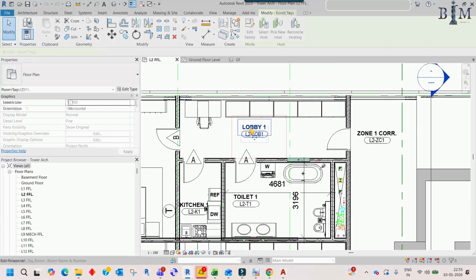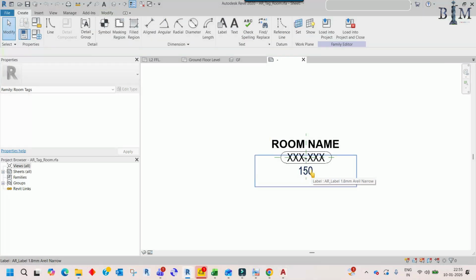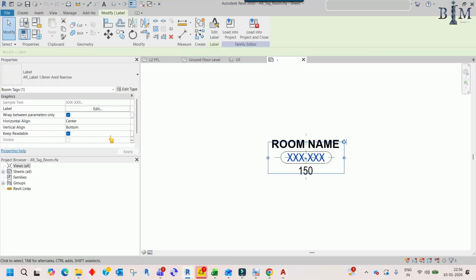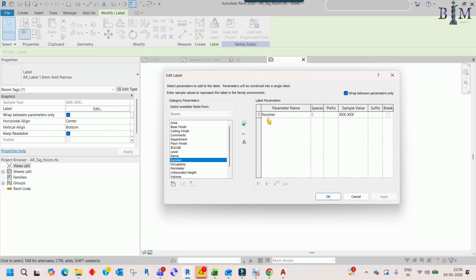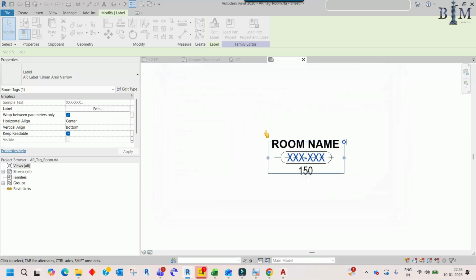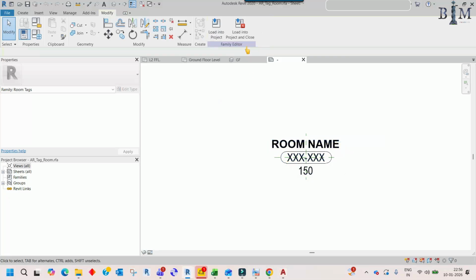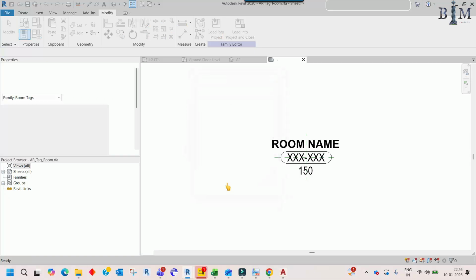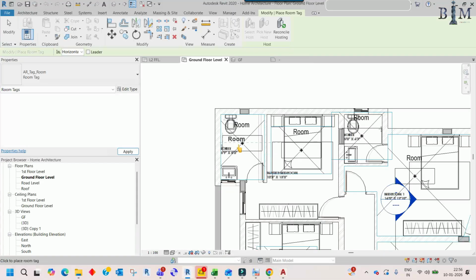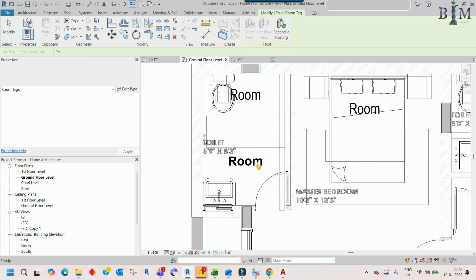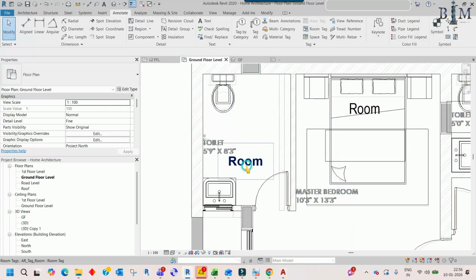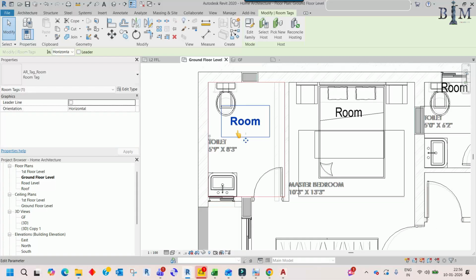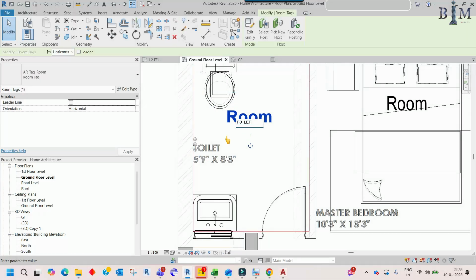Okay, so this room tag I need to load inside this new project, and this is the parameter for what, edit, and this is number, and I can take any number, okay, no problem, and leave the thing here and load the family into the project, home architecture, no. And again let me check, this is the room tag, and now delete this tag, and here this tag I need it here, it should be the toilet, and okay, just I need the other comments.